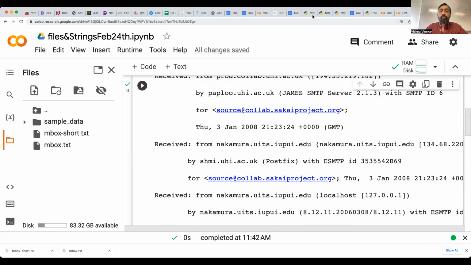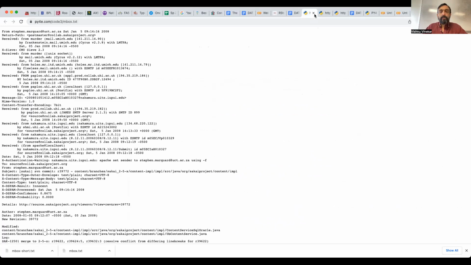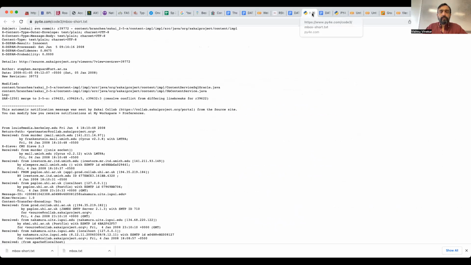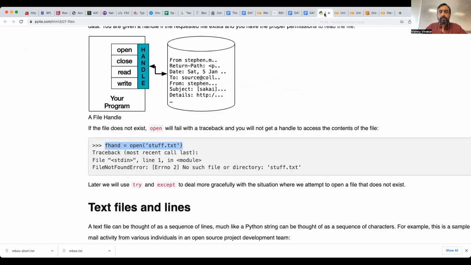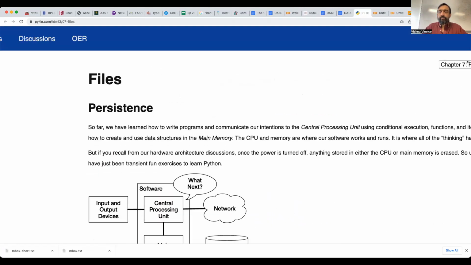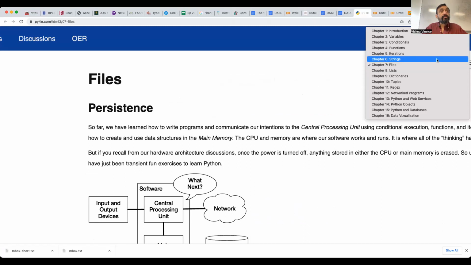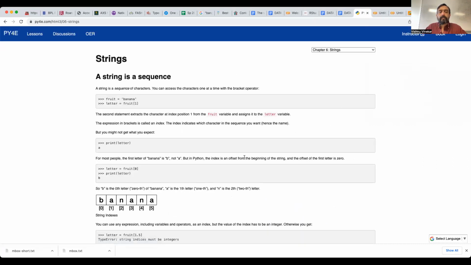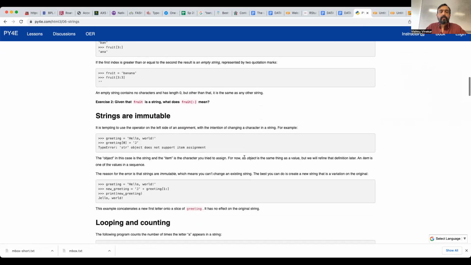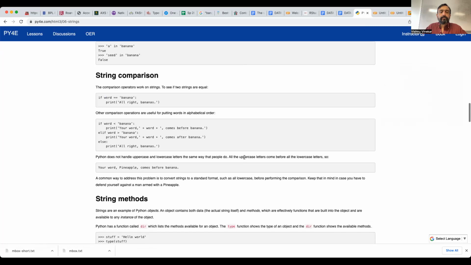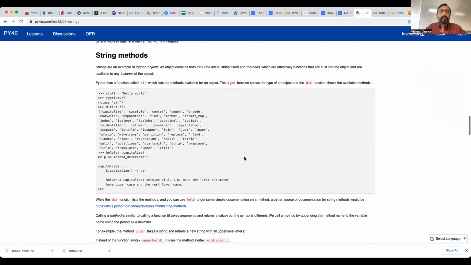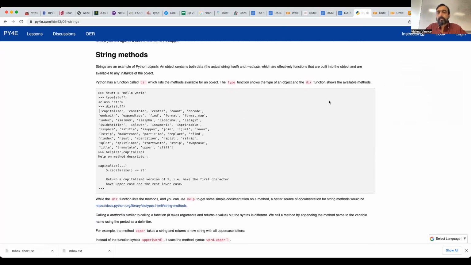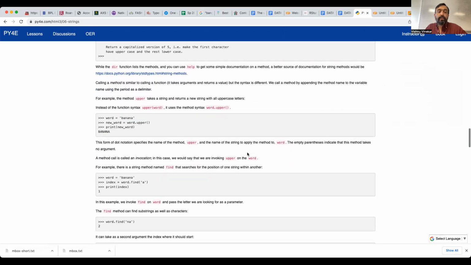For this, we're going to go to chapter 6 on strings, and here are all the methods.